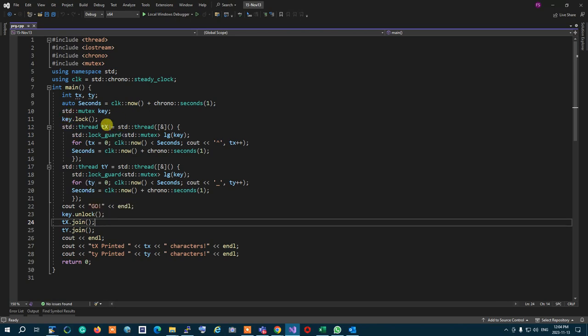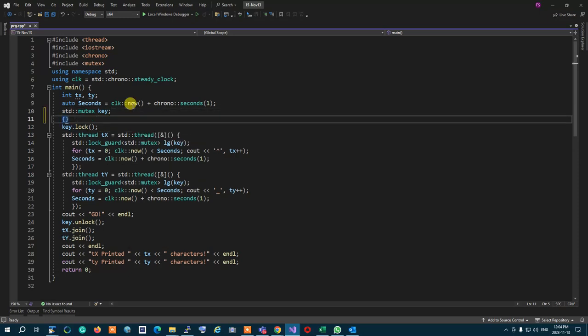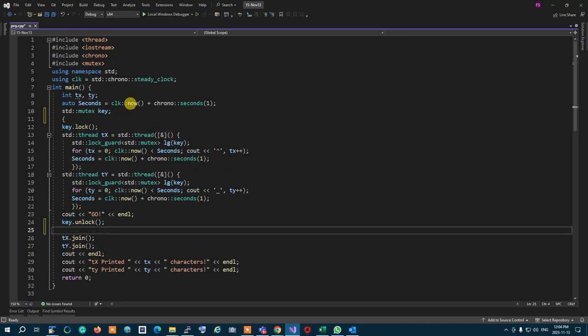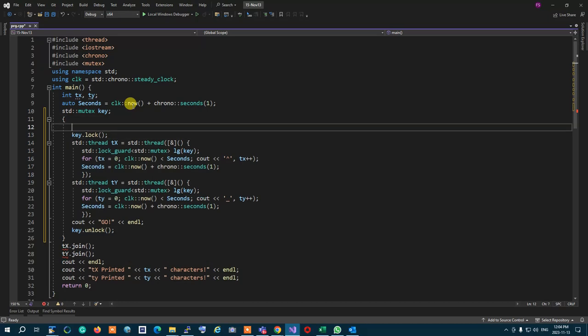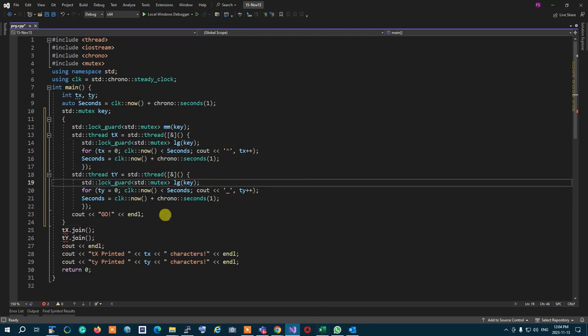So essentially I could do it like this. I could create something like this. And now in here, I could say lock guard, mutex, let's say M for main mutex, and I'm going to pass the key to it like that. And I didn't need this anymore. You follow what I did? I just opened the dummy scope over here and created a lock guard in it. And then when the lock guard is over, it's going to actually kill it.